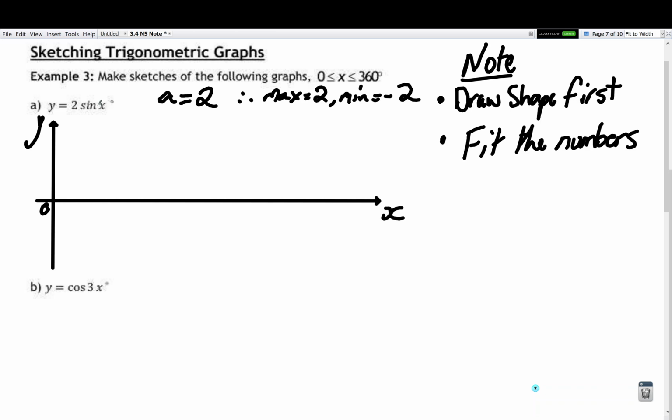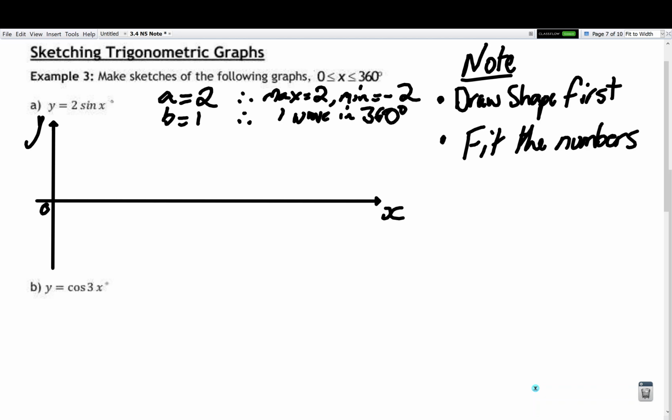So the number in between the trig function and the x isn't appearing there, and that's because it's a 1. So b equals 1, that means 1 wave in 360. And when you get more experience drawing these, you don't need to write this bit really, you can just go straight to the curve, but initially we'll just draw that to keep ourselves right.